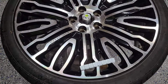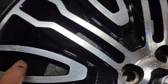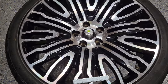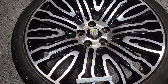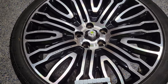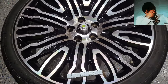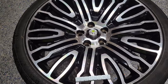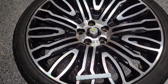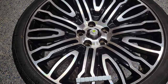In this particular scenario, if I show you where the old wheel weights were — we have some way back there and the big section is actually over here. This is called counterbalancing. Growing up doing this, this was always a big no-no. A lot of times people do this now because they use fewer weights, but that is really not the best way to do it — a lot of times it doesn't even work. I'm going to do that to show you how it works, but unfortunately, because you're saving wheel weights, that's kind of the same reason that dealership does it. Let's go ahead and move forward — I am going to put these weights on, get it cleaned up, and we'll see what it does.